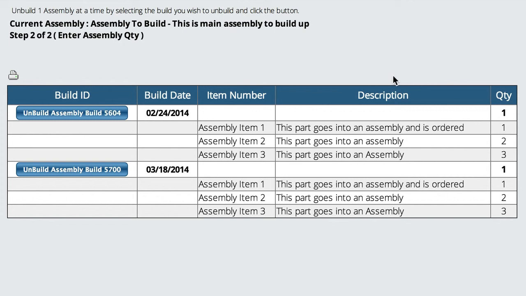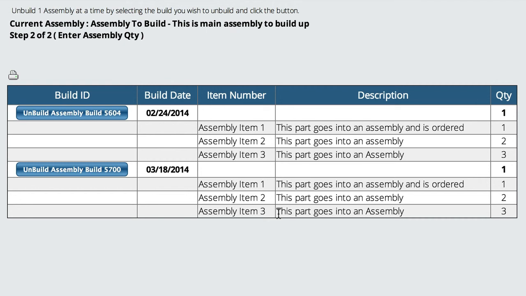So there are a few limitations there. We're working on making it a little bit more capable of going across lines like that. But for right now, you do need to unbuild and build inside the original assembly area where the thing was built. Now, when I go into the unbuild and choose the assembly, you can see that we have a list of every time that particular item has been built and how many are in stock right now. And it allows me to unbuild one at a time.